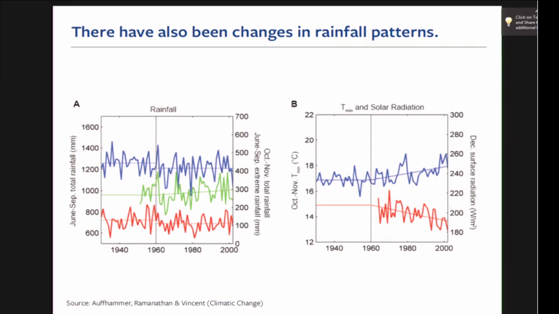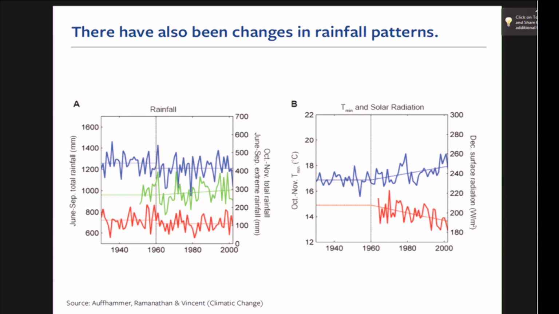So what we did is we have this very nice gridded rainfall daily data set over India. And what we've done is we've looked at the frequency of drought, we've looked at the frequency of days of extreme rainfall, and we've looked at the overall amount of rainfall that comes down during the monsoon season. So what you're seeing here in the blue line right here, you're seeing a drop at about 1960, which is when we think sort of air pollution got really bad and global warming effects were detectable. You see a drop in total rainfall.